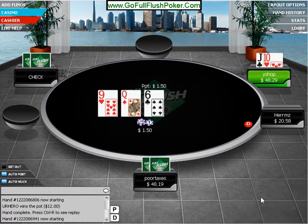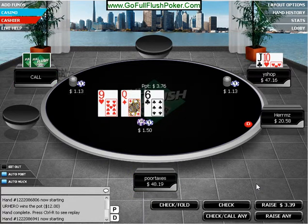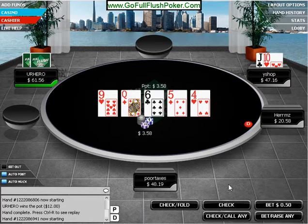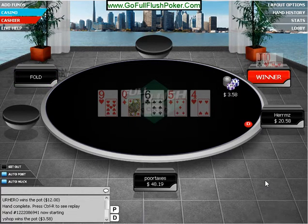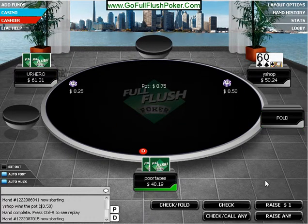I'm opening it here for a straight, and I'm also last to act, so I'll go ahead and place a bet. And as you can see, I still haven't made a hand yet, but I can go ahead and check this guy. It's just me and him. Okay, I didn't make anything. But on the river, I'll still make a stiff bet. And the reason why is because I'm last to act. And there he is, he folds. So there it is. You just saw me take a pot based on me being last to act. You just have to know when to do this.